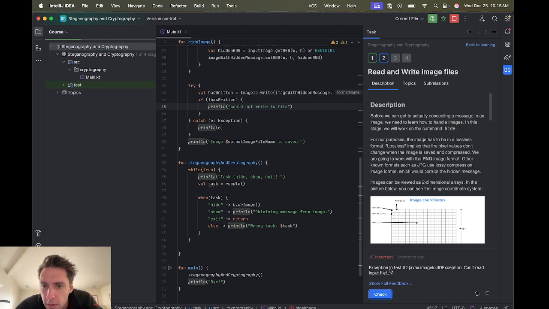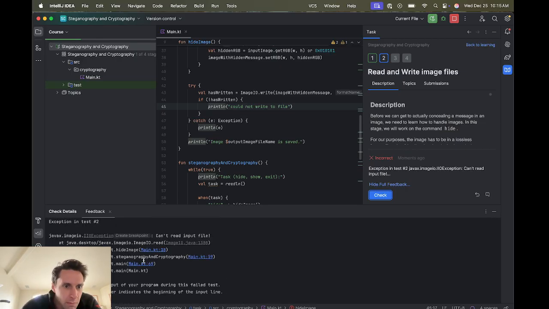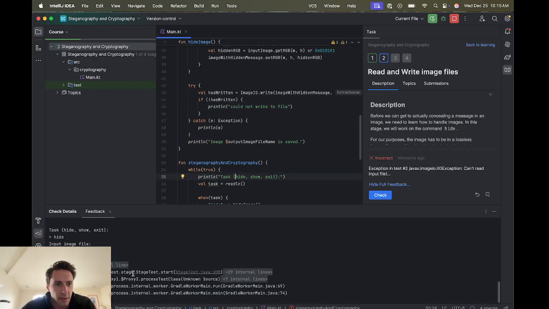Okay, that means the first test passed, so we're making progress. Can't read input file.